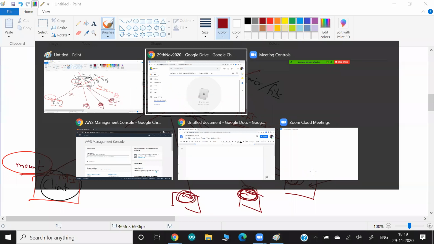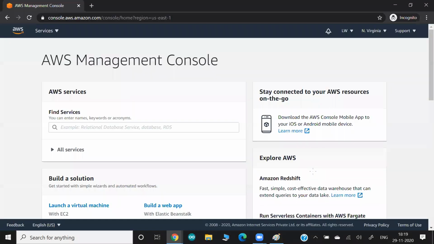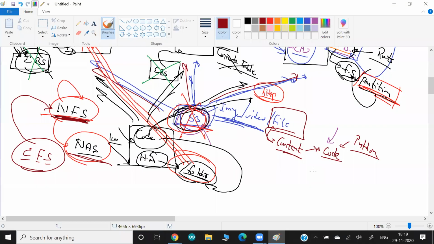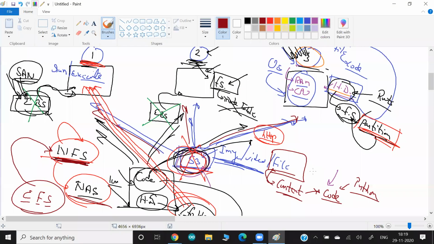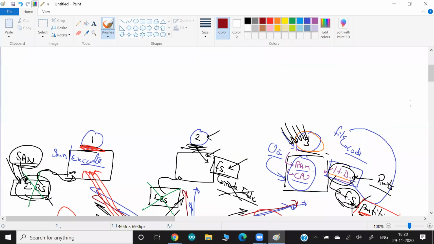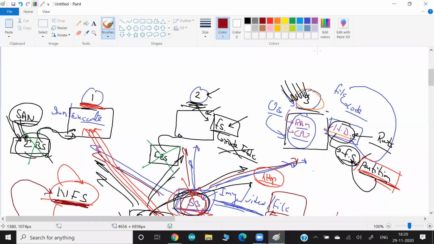Finally, if your use case is that you have code and you want to share the same code with multiple computers, where the code is on a centralized computer but every computer will feel they have their own personal code, that code will belong to their computer, their hard disk or their file system, so they can run that code there. This code could be a website, web applications, Python code, PHP code, whatever code you want to share. And it's not only about code.